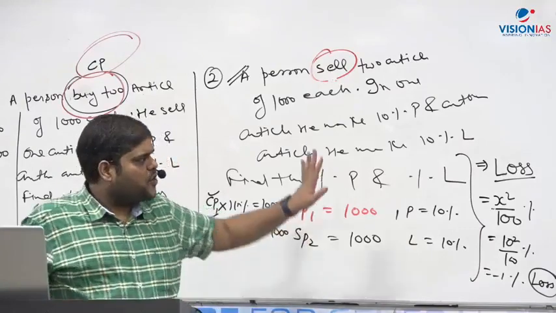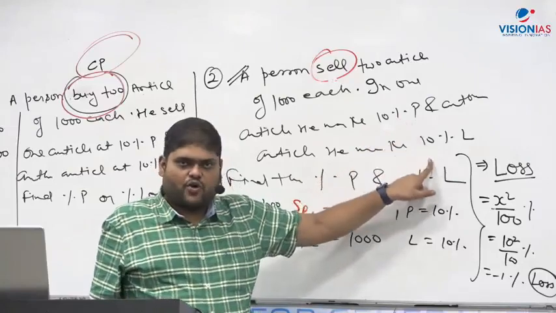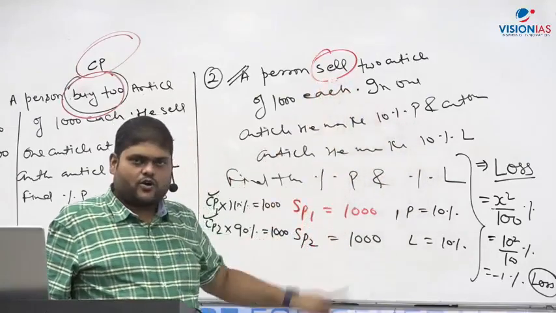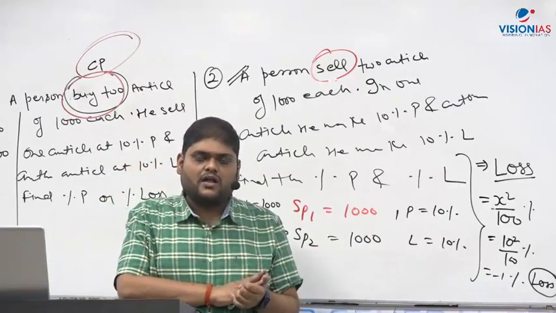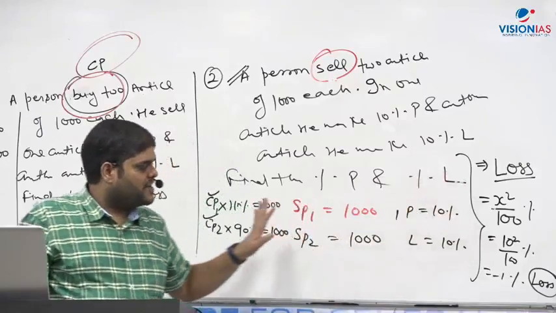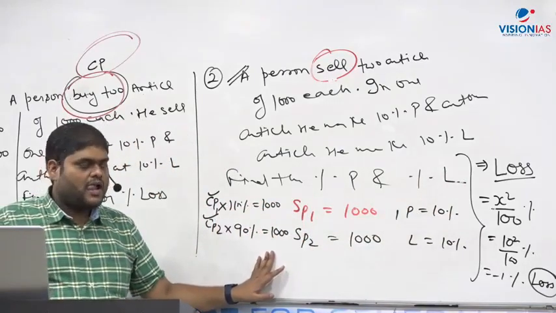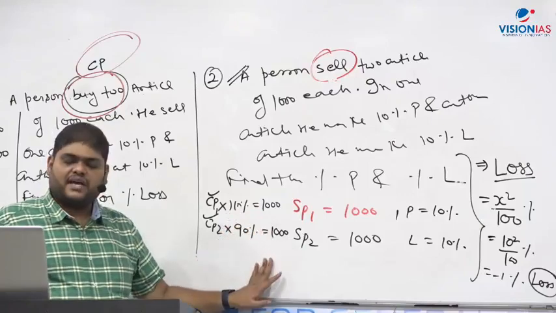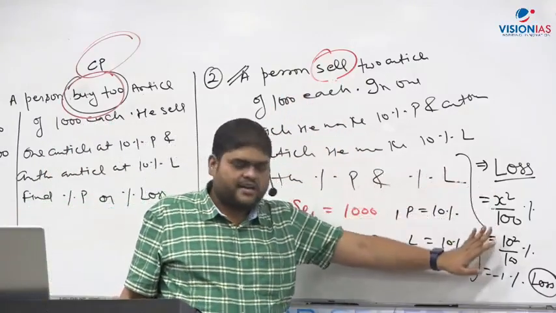Yes, this formula can only be applied when the selling prices are equal. Now your question will be, sir, if they are not equal, what then? If they are not equal, we cannot apply this formula. We can find it by the basic method then. We don't have any choice. We have to find it by the basic method. If these are equal, then we can find it simply by this formula.